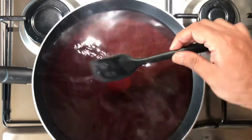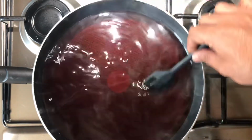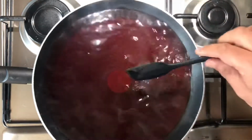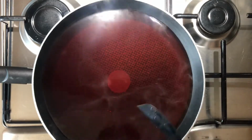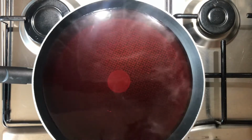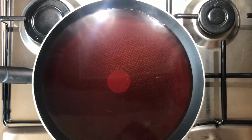So yeah, the sugar's gone. So put it on a low simmer and we'll come back. This might take up to an hour, so obviously I'm not going to leave recording for an hour, but I'll come back later on and show you what it looks like.